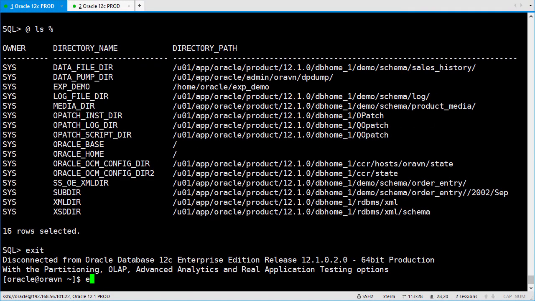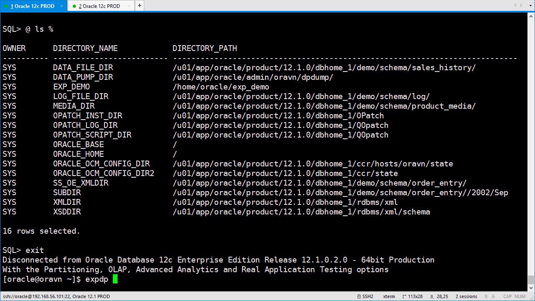So now we try to do the export. In this demonstration, we will export the schema HR. The export command here. We can use the export with a normal user like HR.